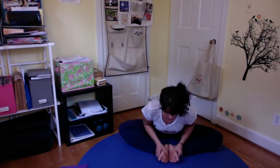You can take a little bit of movement here, side to side as you start to settle. Notice if your shoulders are creeping up and relax them. And then just start to breathe as you lengthen here. You can stay here for 5 or 10 breaths, and just really enjoy the stretch in the inner and outer thighs. And then slowly coming back up.